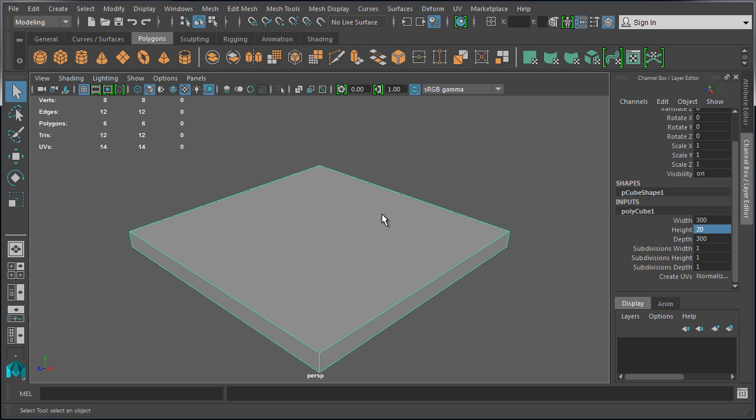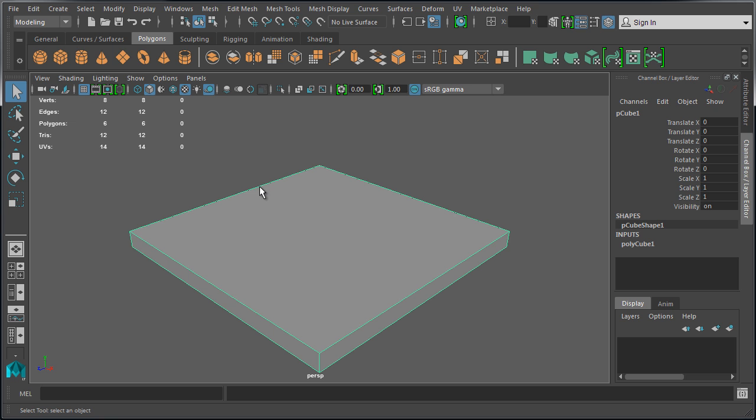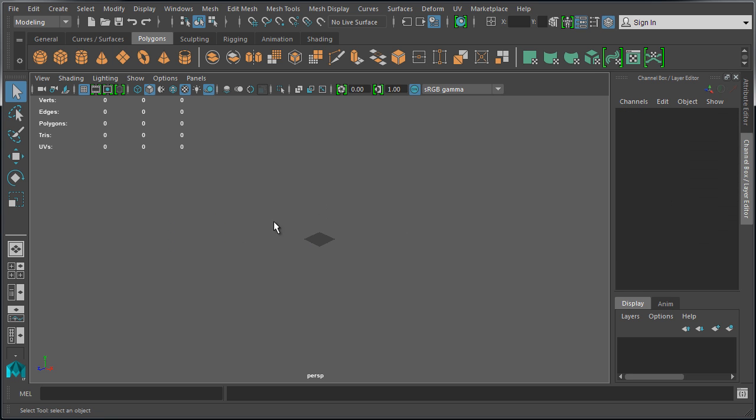Now these values will greatly differ depending on the game and the game engine you're using. So I just gave you an example of the most common game engine and the values that you would use for a specific geometry. You will do this a lot when you first create game environment assets, when you set a specific dimension for that object, and you will use the channel box to input those values. Let's go ahead and delete this floor piece. Select it and hit delete. And I'm going to get closer to our grid.